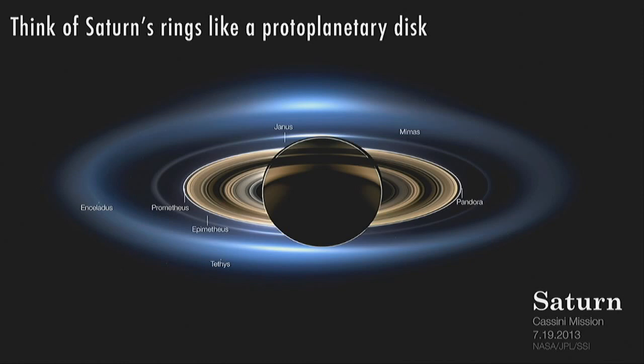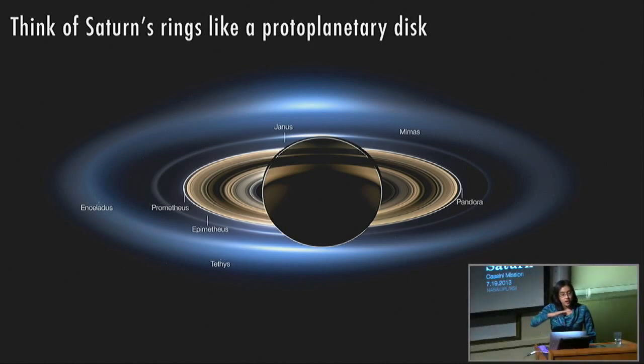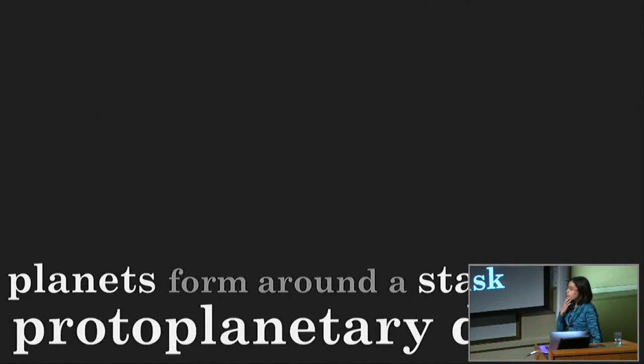We've had all these amazing discoveries, but you notice that there are planets that are not just far away. There are planets actually within the rings, as you can see with Prometheus, and we'll talk more about him a little later on. And so this is actually a really nice analogy for how protoplanetary disks work, because you have a star, you've got a disk of material around it, and you've got bodies within it. Whether they're moons or planets is different, but it drives home the point that planets are forming around stars in protoplanetary disks.